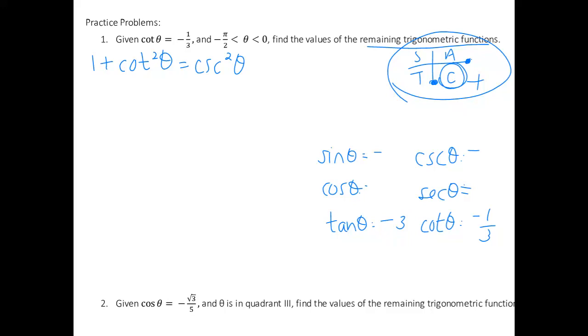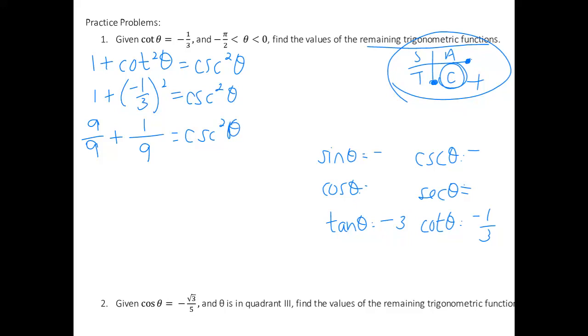Now, back over to our Pythagorean identity. We got to plug in what we know. So they gave us cotangent, so I can rewrite this as 1 plus cotangent squared. So cotangent is negative 1/3, that quantity being squared. And then we would be solving for cosecant in this case. Again, I'm going to start with the second term. Actually, I'm going to square first so I can see what that fraction is going to be. So negative 1 squared would just be 1. 3 squared, again, we get a denominator here of 9. So that 1, I'm going to automatically transition to 9 over 9. So I have a common denominator. And then adding our two fractions together, we get 10/9.